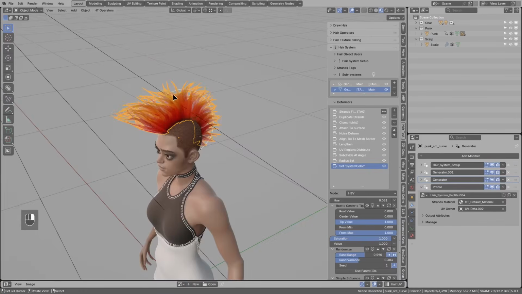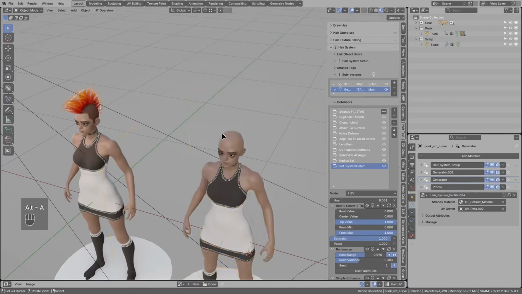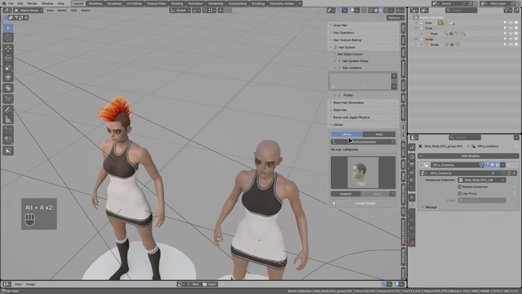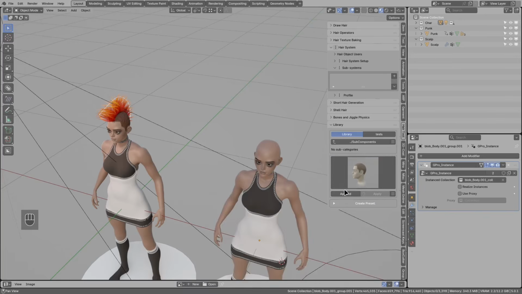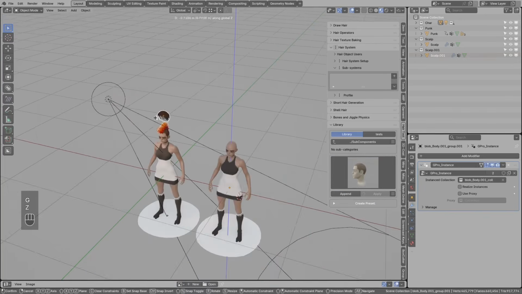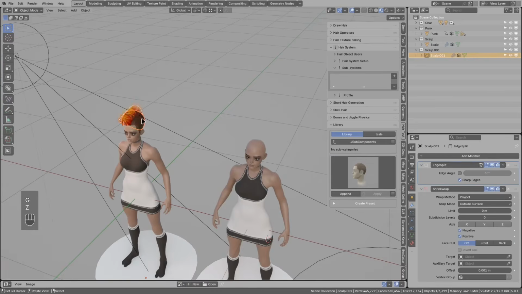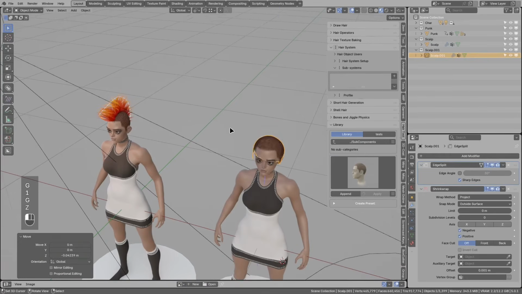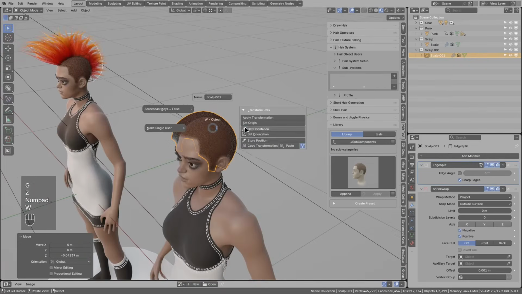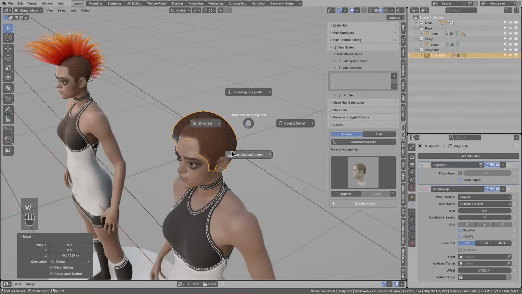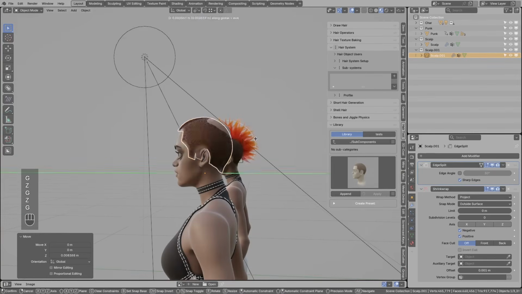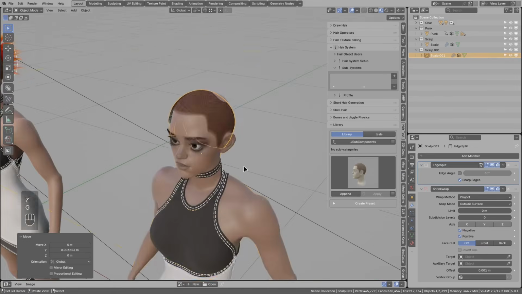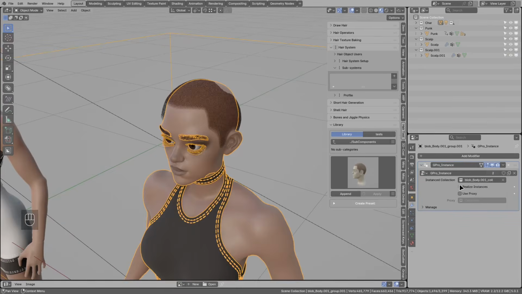Now let's recreate something similar from scratch on this character. I will go to library subcomponents. In here load the sculpt preset. Move this closer to your character head. And in my case I will want to set origin to bounding box bottom, scale this down. And now I will want to snap this to the character head.